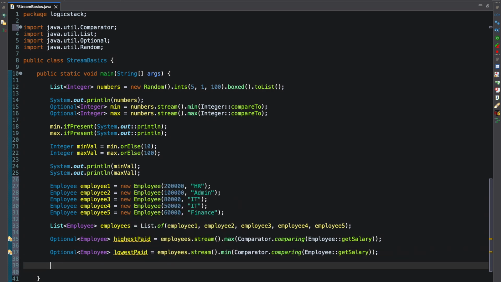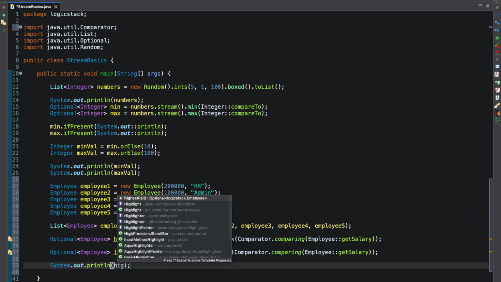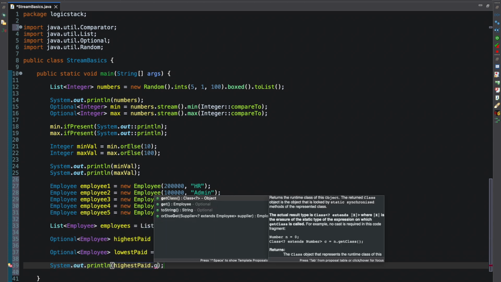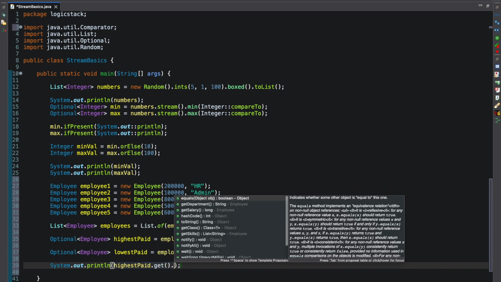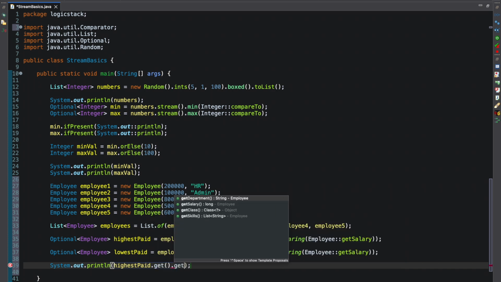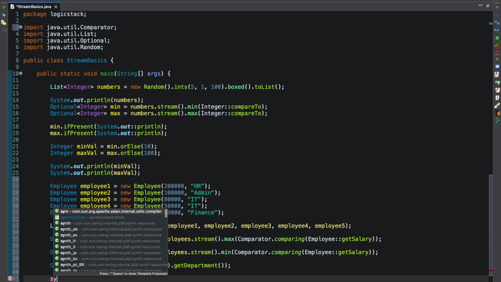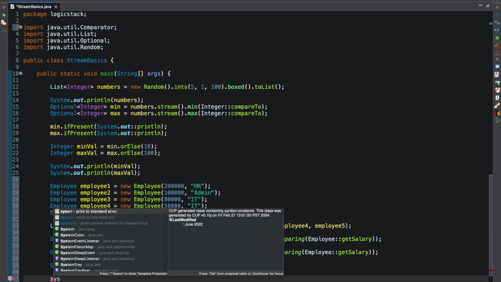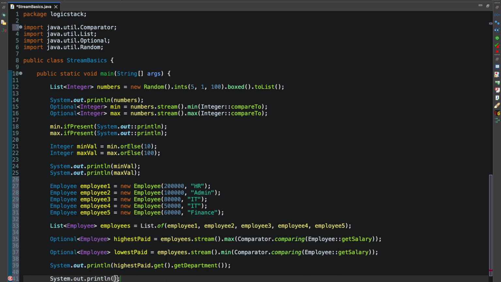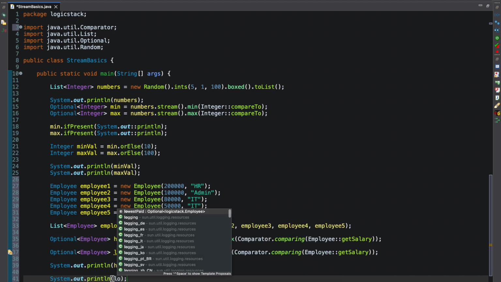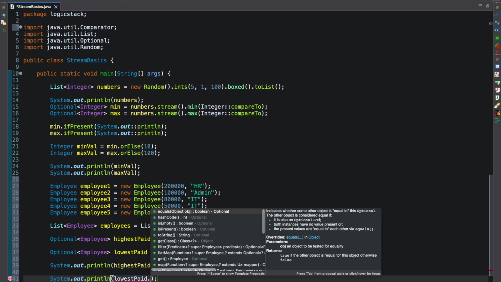Now I'm going to print highestPaid.get, the employee and their salary, and the department also. So I'll print the department where the employee has the highest salary, and for lowestPaid I'll do the same.